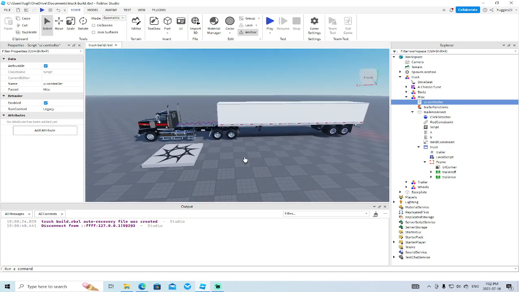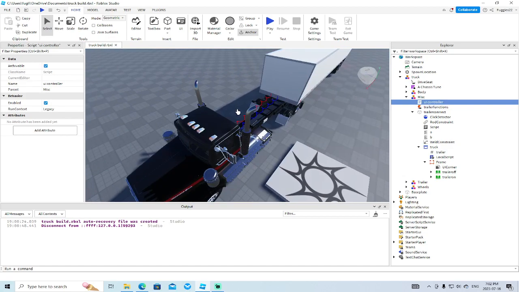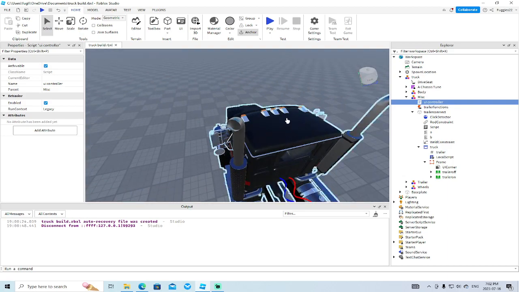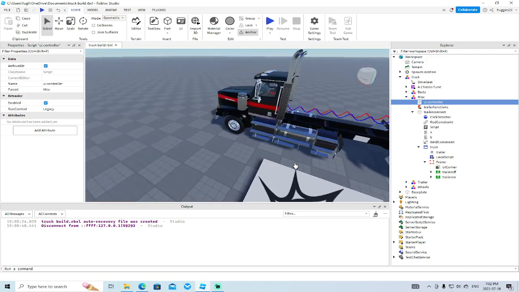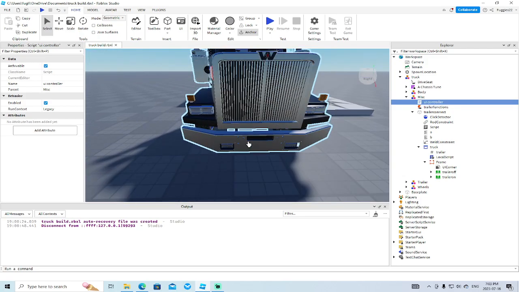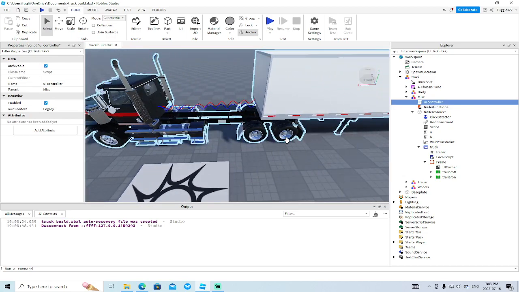All right. So in the next episode, we will add lights, and I'll show you how to basically expand the UI to do different things. But that's it. You can essentially modify this into anything you want. You can make the trailer dump. We can put a spotlight on here. We could put little round lights on top, and you can say when you press a button, the lights move, right? We can put the strobe lights on here that go yellow and blue, and they flicker when you press a button. All kinds of stuff.